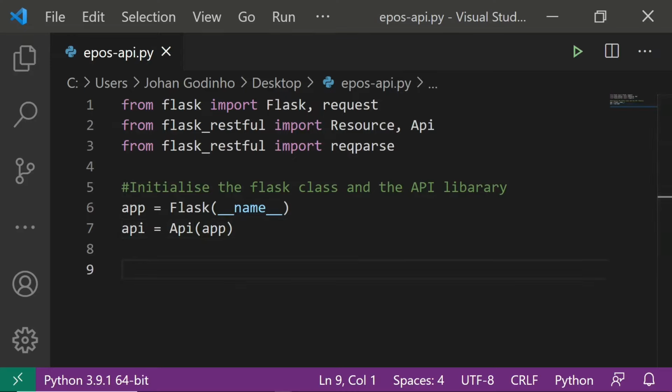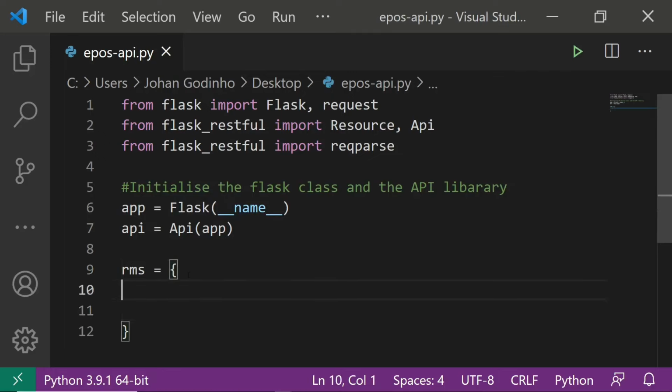Now what we want to do next is, just for the sake of this tutorial and to keep it simple, I'm not actually going to implement this with a database, but rather save all the data into a dictionary. So I'm going to create a dictionary that's going to be called, let's call it database for now. Well, actually, let's call it RMS, which will stand for Restaurant Management System. And then that's just going to be a blank dictionary for now.